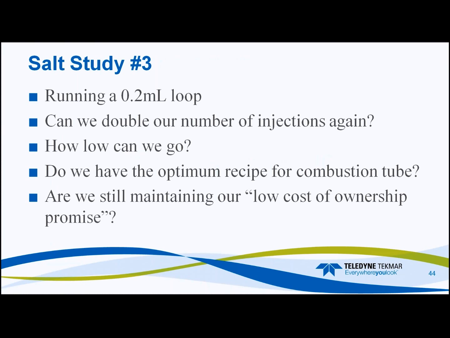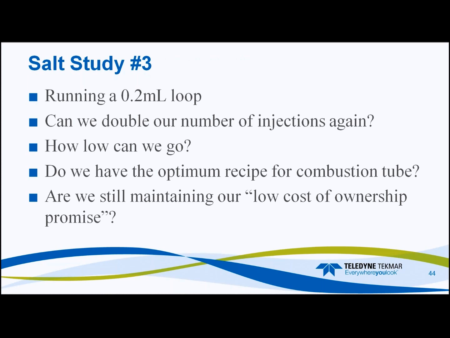So recently, Christina and I have been testing different setups. I'm still running on the larger sphere catalyst. Christina has now moved over to running a 0.2 mL, 200 microliter loop, to see, can we double the number of injections again? If you remember, the first setup averaged around 180 to 220. Then her setup went to 560. Is it possible that by going from a 0.3 to a 0.2 we can reach 800 samples? That's close to 2,400 injections.